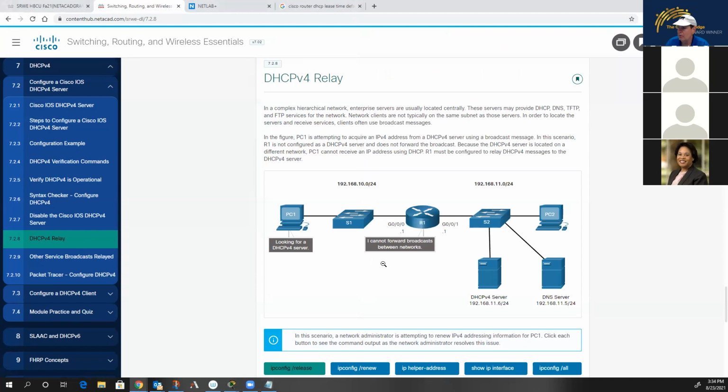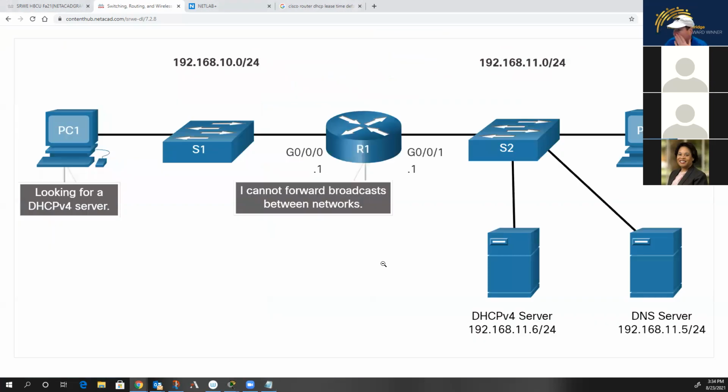Well, let's look at this network right here. This network's going to cause us all kind of trouble. We've got a Windows box over here. That's our DHCP server. Real world, that's the most common place for your DHCP servers to be, on a Windows box or some type of server. But this client over here, PC1, is trying to get a DHCP address, and it sends out a DHCP discover. Well, when broadcasts get to routers, remember, routers do not forward broadcasts by default. They drop broadcasts. Broadcast domains are made by routers.